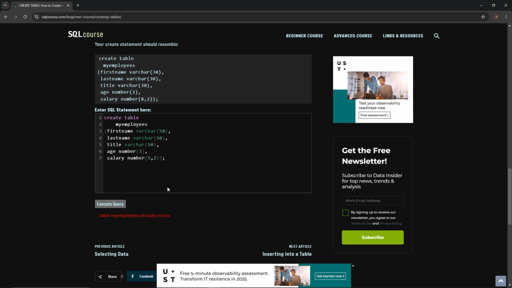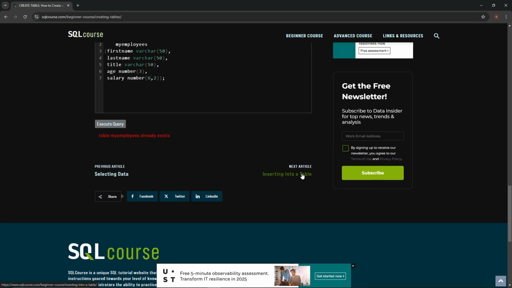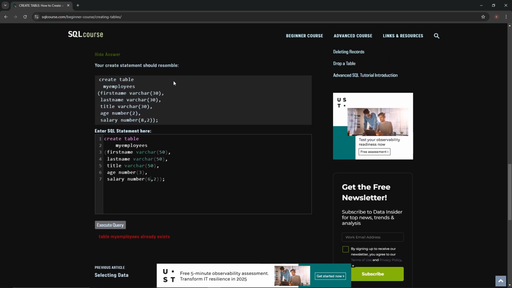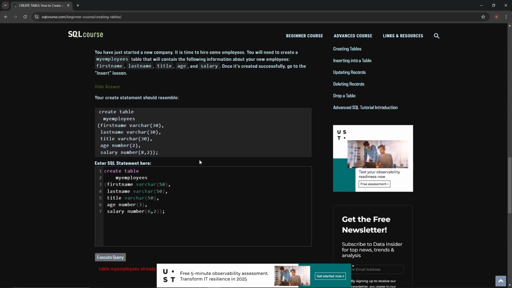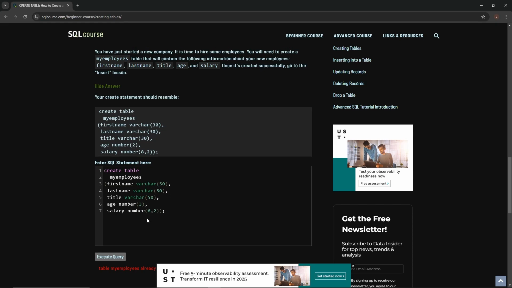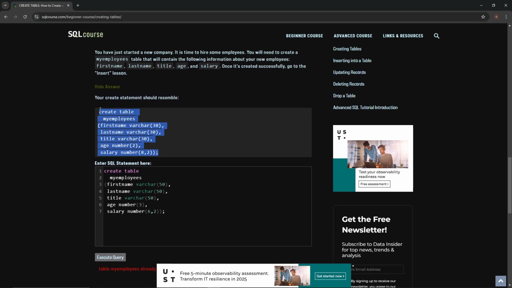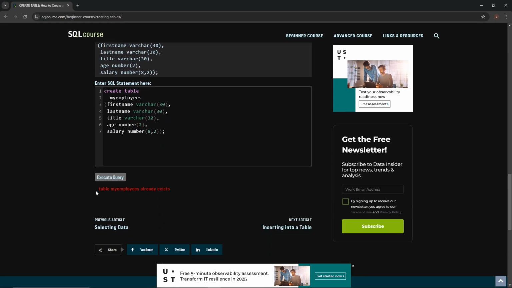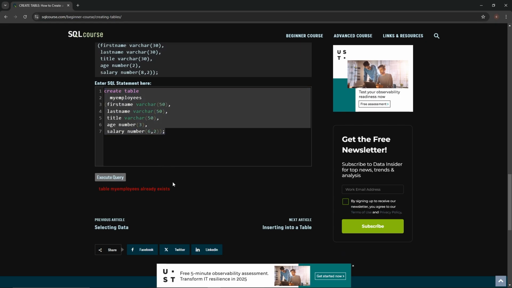All right, great. So now we're on to the next article, because like it's set up here, it's not going to create the table. Also, what's up with this? Yeah, it's still not going to create the table. What if we get this and put it in there? Yeah, it's still not going to create the table. All right, so it's just not going to create the table. Let's go to the next one.